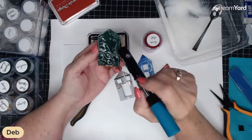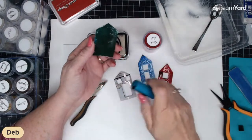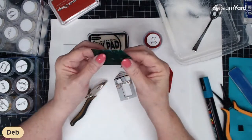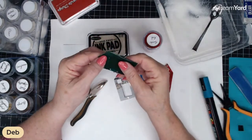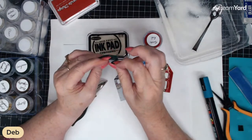Since I wanted to do something different on this side, I used the green embossing powder and just kept layering it up. Now, watch what happens. I see that's so thick on there that it cracked. It actually cracked.